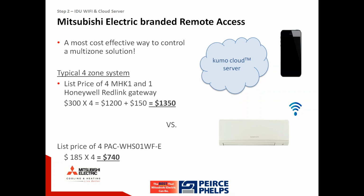David's absolutely right, and many of our customers still want a simple, what we'll call an American-style control. An MHK1 hangs on the wall. It's easy to navigate. There's an up arrow and a down arrow to adjust temperature, and it doesn't require any significant technology enthusiasm, if you will. The Wi-Fi interface leaves absolutely no control on the wall. The only way to control the equipment is via a smart device, and that is not for everyone. That is more for the technology enthusiasts, which indeed happen to be our target audience, but by no means should you eliminate MHK1s from your product mix.